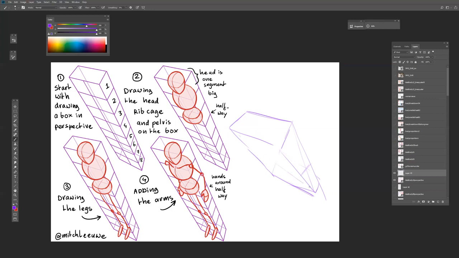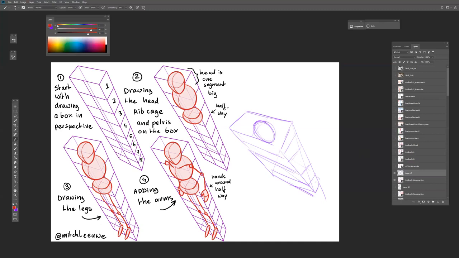So if you make this cross, you can figure out the half of these boxes. So this is a little bit wider than that there. So this 1, 2, 3, 4. So you divide this through half, and then you know that the head is somewhat here.